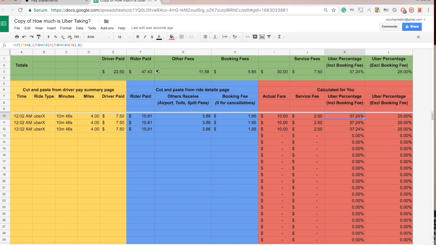And then you see these green rows up here. What they do is they add up all the values, like 4743 is 1581 times 3. They add up all the values up here, and then we calculate those percentages again based on averaging all those numbers together. Again, you see this is 25% and 37.24% because it's basically these three rides all averaged together, which is the same number. All right. So that's the example tab.